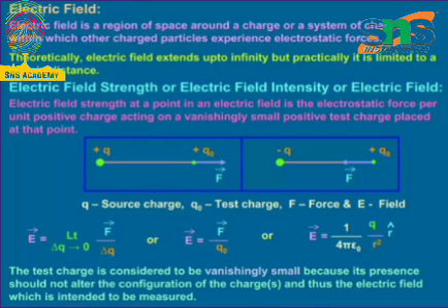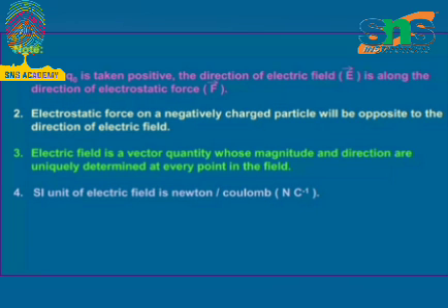So the next topic is volume charge density, which is denoted by the letter rho. If the charge is distributed over a volume, then the distribution is called a volume charge distribution. Volume charge density is the charge per unit volume and the SI unit is C per meter cube. So rho is equal to Q by V, rho is equal to dQ by dV, or Q is equal to integral of rho dV. So this is all about the continuous charge distribution.